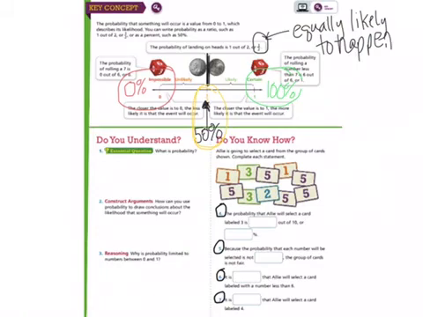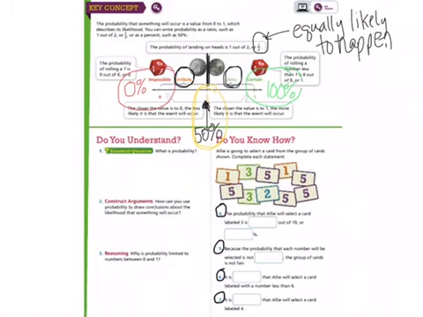Then you see between the impossible and the certain, you have 2 additional words to describe probability. The probability is described as unlikely when the event is only going to happen as a value somewhere between 0 and 1/2. An event is likely to happen if that probability can be written as a ratio that is greater than 1/2 but less than 1.